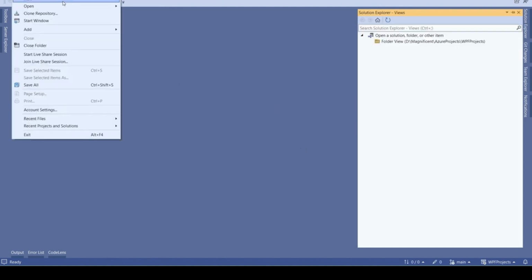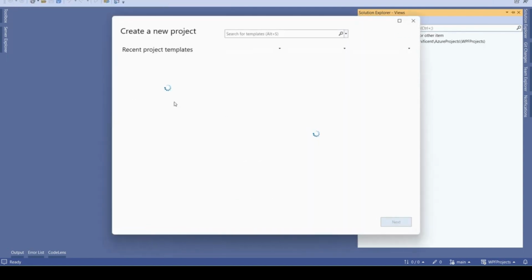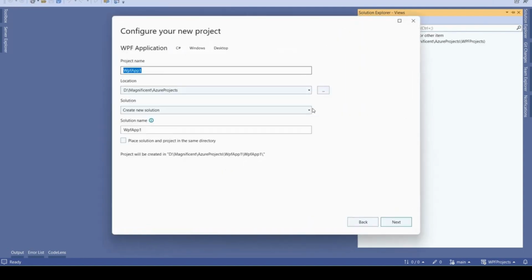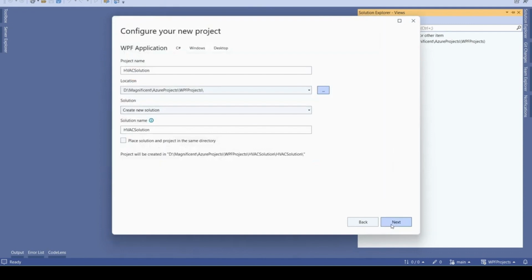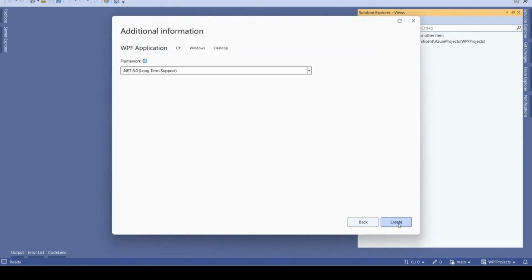Now you can create a new project, WPF application, and here we'll say HVAC solution. Save into this mapped directory. Here we mapped our WPF projects and select folder. And then click next, create.